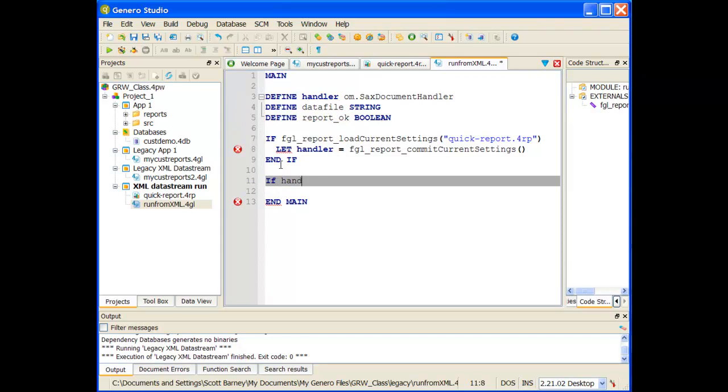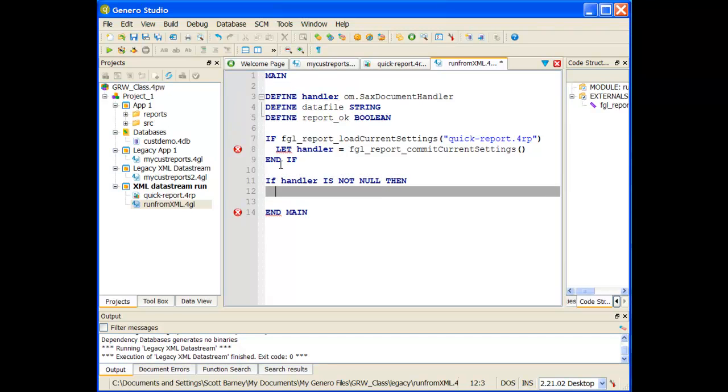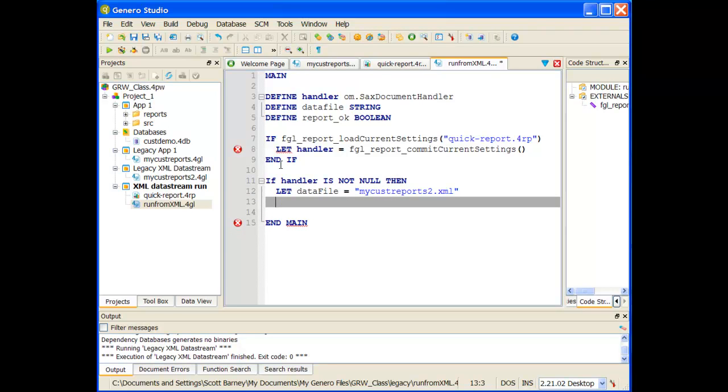Now I have my if handler is not null, then, and here's where I'm telling it, let my data file be equal to my custreports2.xml, and then let report OK equal to FGL report, and now my run. I need to run the report from process level data file.